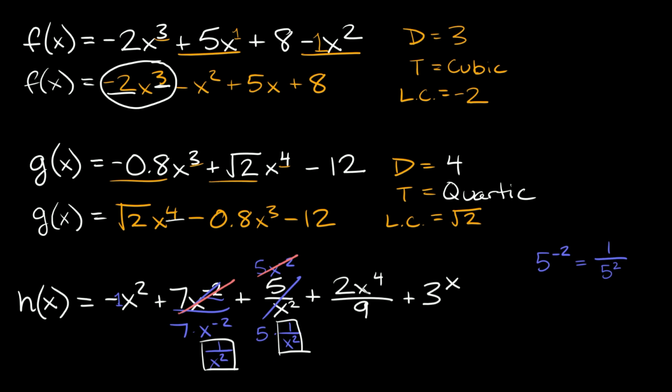Now, we can have it in the numerator here because 2x to the fourth over 9, if you just factored out the numbers, basically this fraction right here, the 2/9 from the whole thing, then this would be the same thing as 2/9 times x to the fourth, right? And so this is now the coefficient on our term, and 2/9 is just a fraction, right? And our coefficient can be any number, just not 0. So 2/9 x to the fourth definitely works, okay? And then this last term right here, 3 to the x, well, this obviously fails because our exponent is not even a number, let alone a whole number.